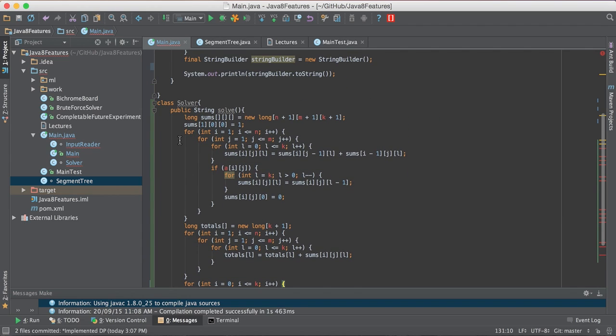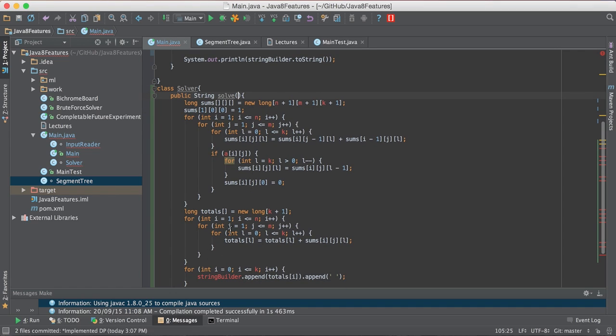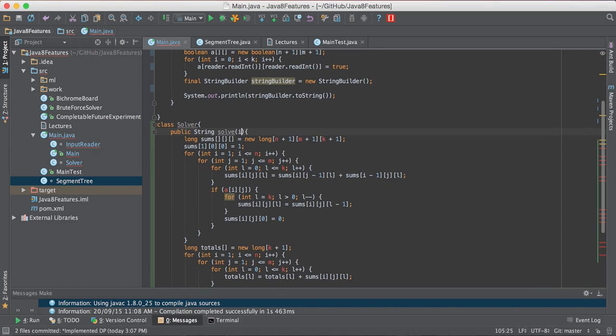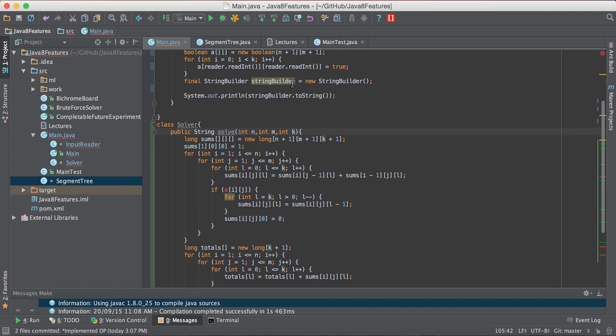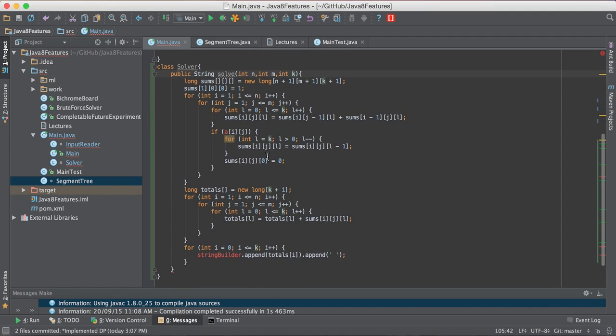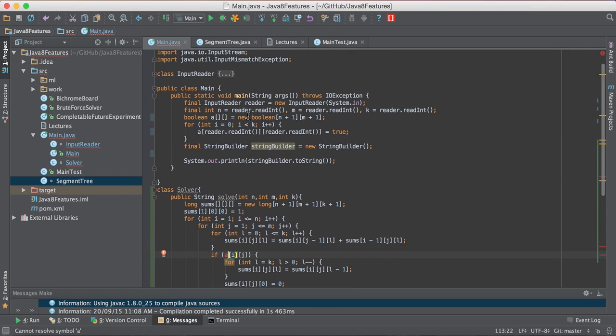Here we can see that the input parameters required for this solution are n, m, and some variable k. These are usually input in the coding contest problem, and a is something that we read in again through input.